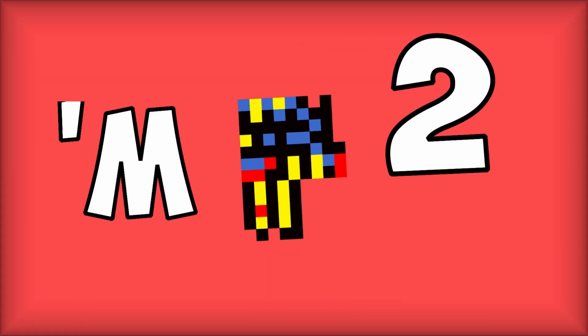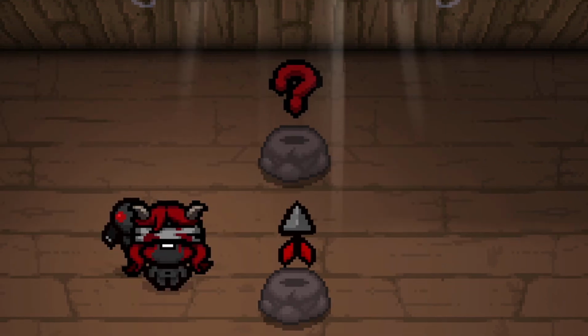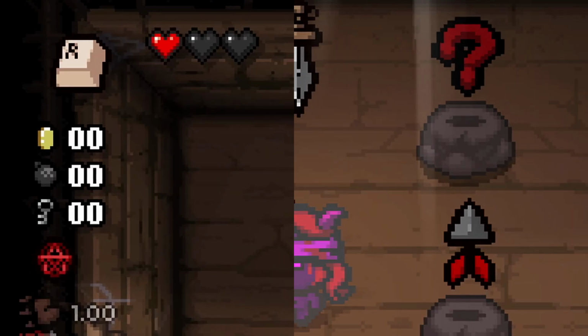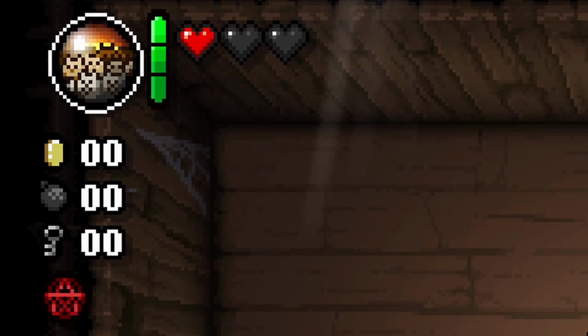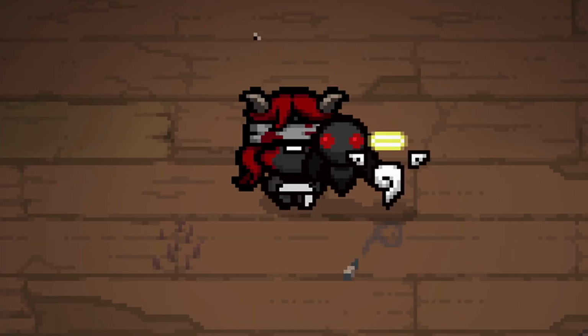Number 2. M. M is a trinket that rerolls an active item into a different active item on use. What's fascinating is that you can find any active item with it, including Archie and Death Certificate, though single-use active items can't be rerolled anymore. Additionally, it can take away your transformations.